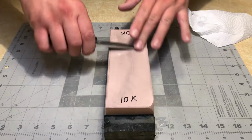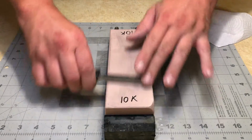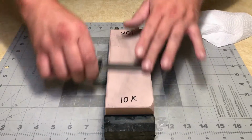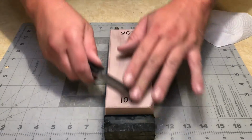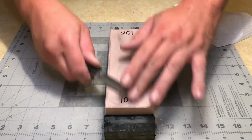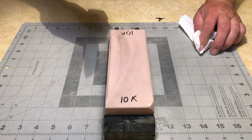That goes for my oil stone as well. Running a diamond plate across an oil stone, all that's going to do is glaze it. I'll need to go back over it with some silicon powder and retexture, recondition the surface. As far as pressure goes, I've never used more than hand weight on any point of this sharpening.